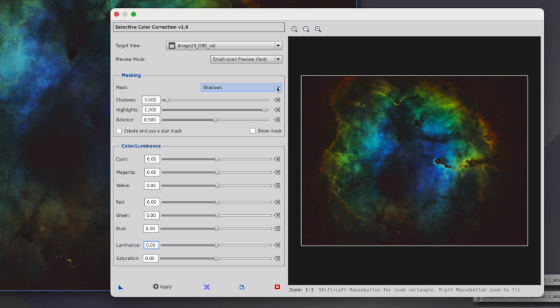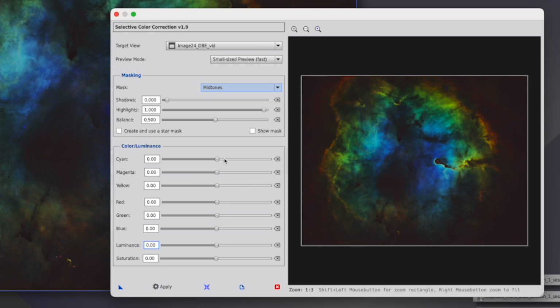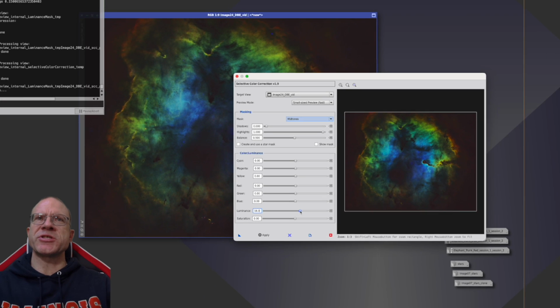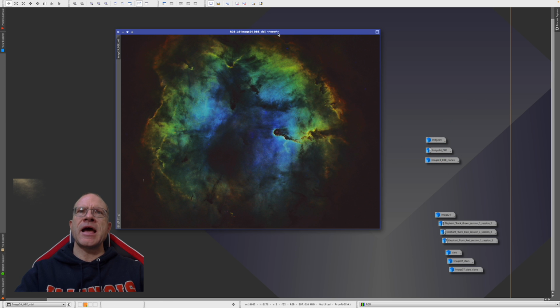Apply. And on the opposite, I can do the exact opposite with the midtones. So here we're going a little bit up with the luminance, and that looks much more shiny. Cool. Okay. And when we're finished, we just have to close the dialogue. And here is our picture. And it looks much, much better now. And it was so easy and so fast. So for me, this script is really one of the highlights of the toolbox.